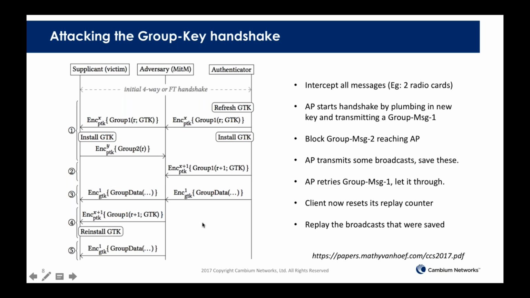So in the group key handshake case, there is no decryption vulnerability, but what the attacker can do is re-inject packets into the network. So it's an encrypted packet sent from the AP, which has been intercepted and is being retransmitted. In most normal cases, the client would drop this packet because the packet number would have increased. So if you've got packet numbers 1, 2, 3, and then let's say he receives packet number 2 again, the client would drop that packet saying, I've already seen 2. But in this case, because of the resetting of the packet numbers, we're able to re-inject that packet back into the client.